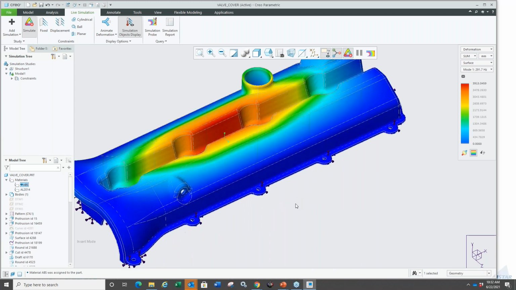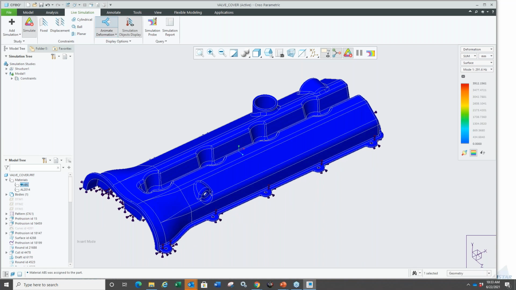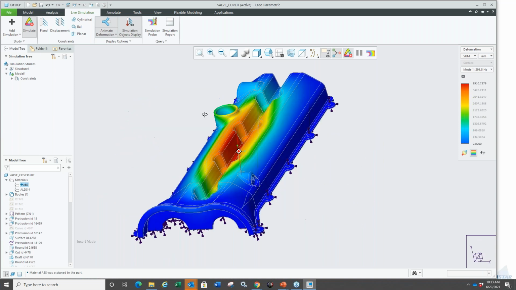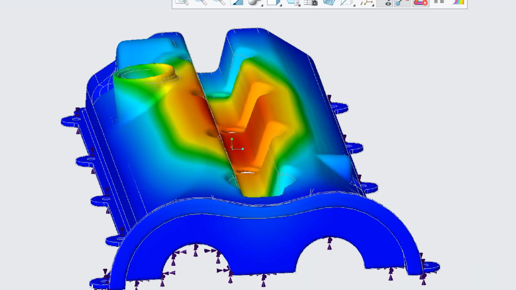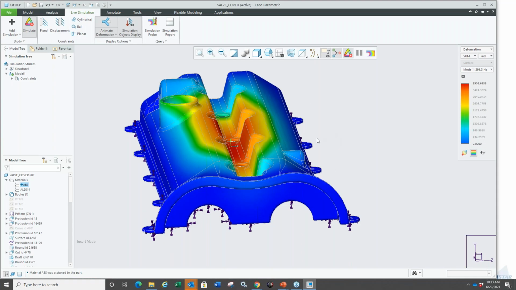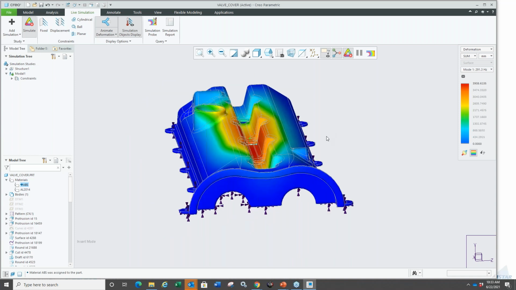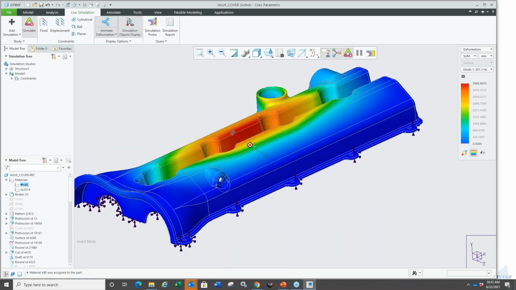So now when I look at this, I want to animate it and see the mode shape. It's also able to provide the deformation. I didn't show you that with the other structural example, but you could see the animation, and I could see it kind of breathing in and out in this area. So maybe adding a rib around this area might help. That really gives you an idea about the stiffness too. If you think about modal analysis, the main purpose is the natural frequency, and the mode shapes give you an idea about the stiffness.